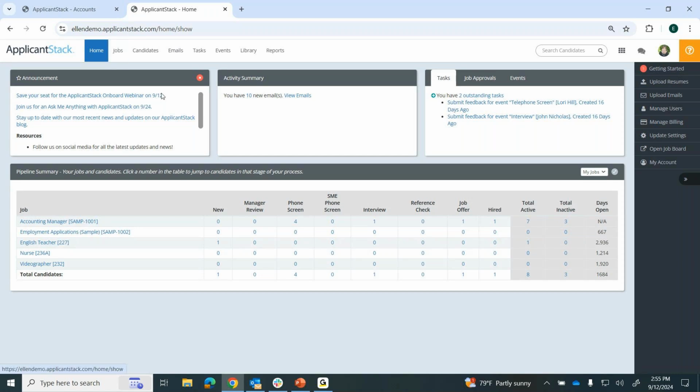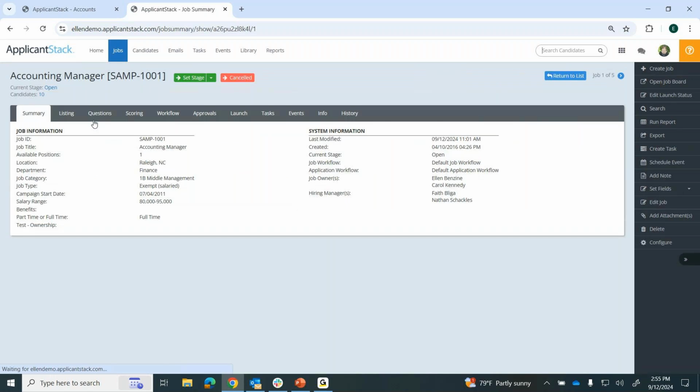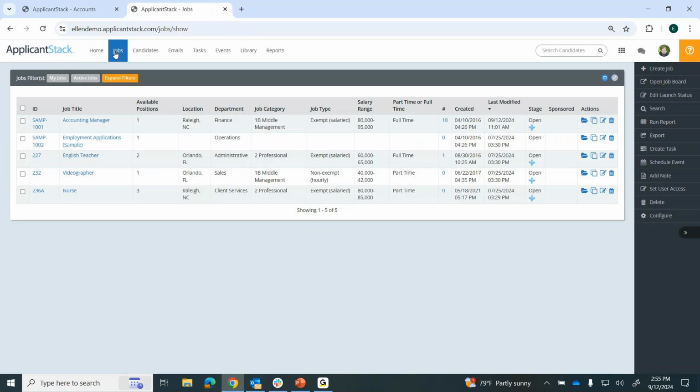If I'm back in Recruit, and I move to the Jobs tab, and click on the Accounting Manager opportunity, actually, let me go back to the Jobs tab. You'll see that I have a salary range here. You can launch your salary information in a variety of ways to Indeed, but part of my job information is, again, salary. So give me a minute. I'm going to tie it all together.